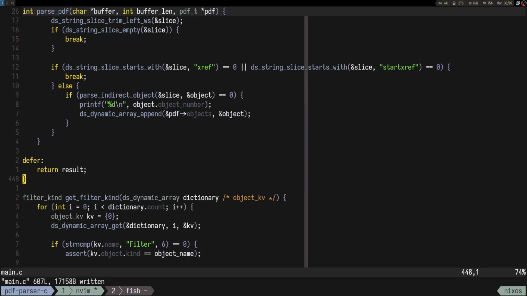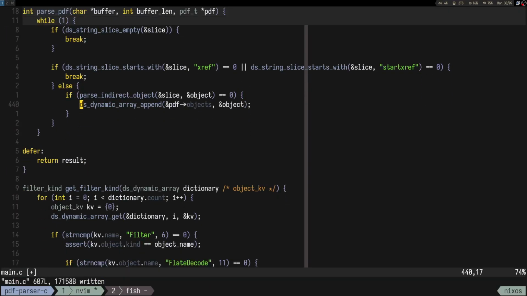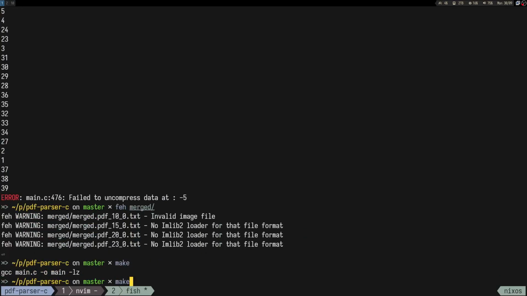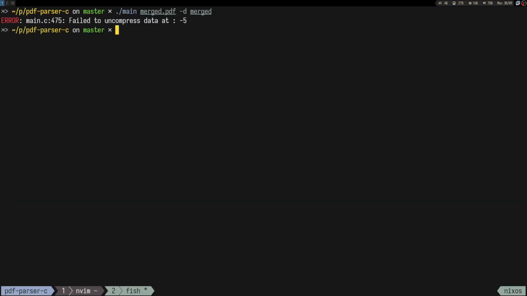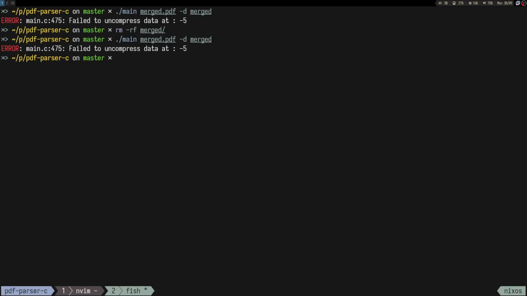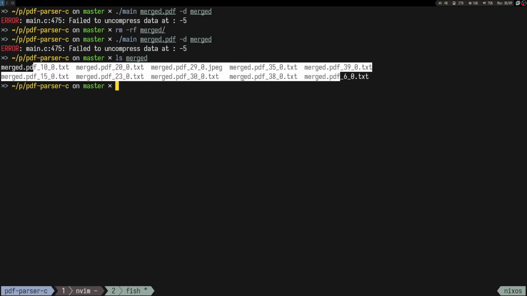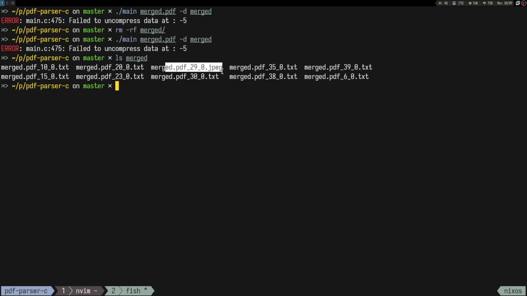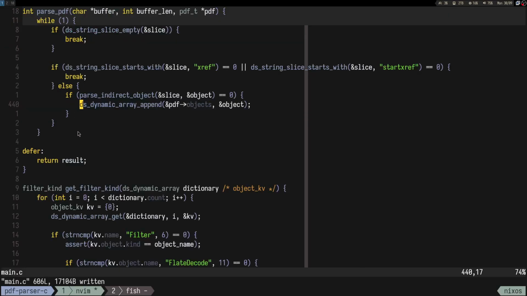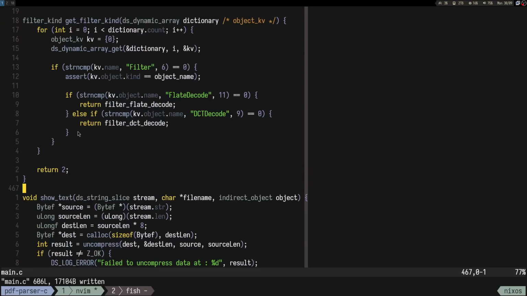Let me just remove this printf because it's useless. So if we run make, and let's remove the merged thingy and run it again, we get all the contents. I mean, the important ones were the image and I think 23 contains the text. So yeah, that's pretty much everything we can do with this one.